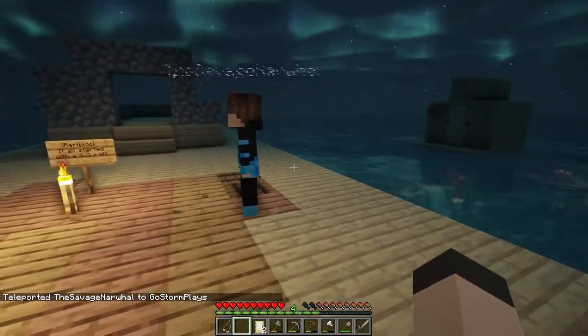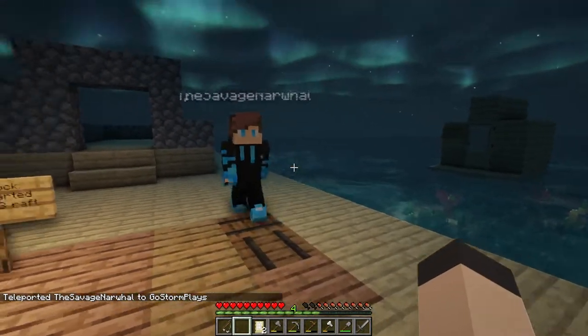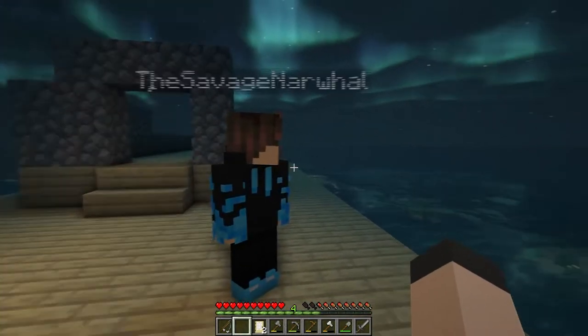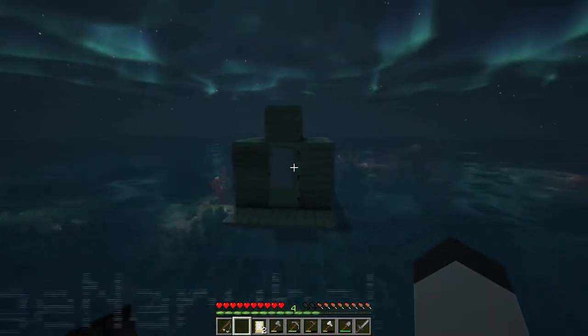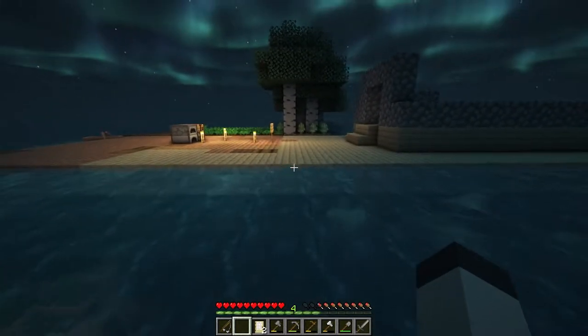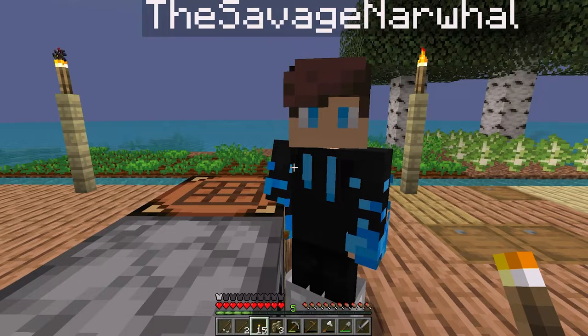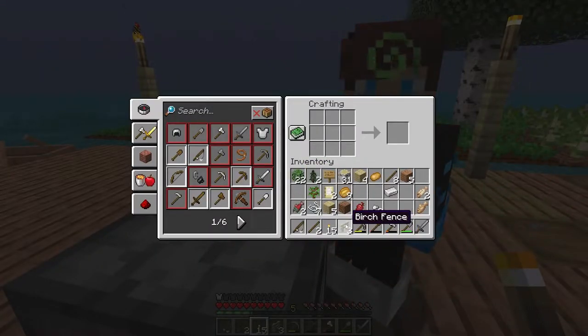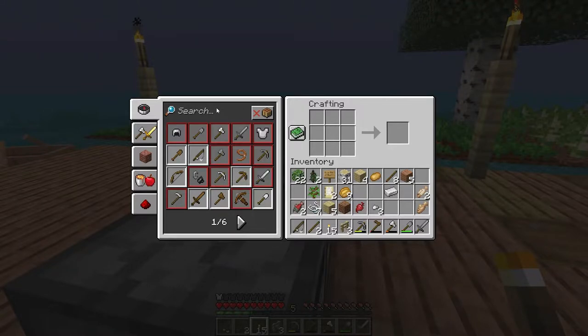So I've already done my intro. I actually got on a minute ago. I got you a present. Look over here. The Narwhal Shack, but recolored. This is your raft now. You can build whatever ugly junk you want over here. Oh my god. You have some serious issues.